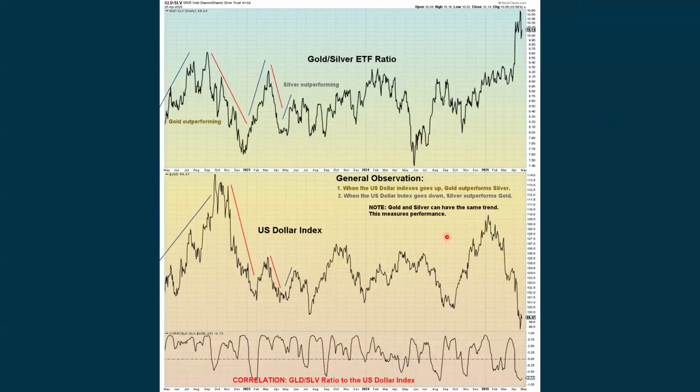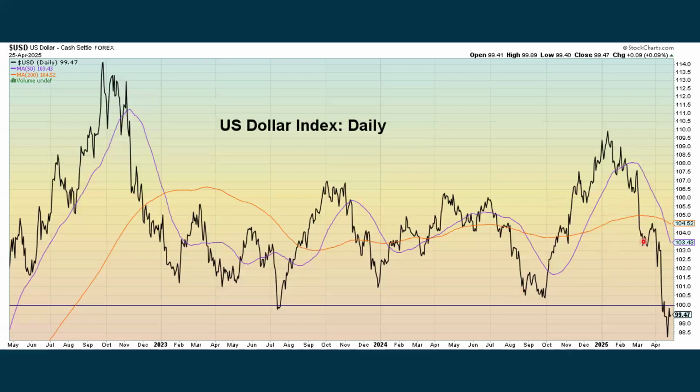And then this is an interesting study. We do a gold to silver ratio on top, and when this is going up, that means gold is outperforming. And then we plot the US dollar index and then do a ratio between the two. We're actually seeing them going in opposite directions, where most of the time we see a strong correlation that they're going in the same direction at the same time. And this is some of the upheaval that we've been seeing lately because of the tariffs and the trade wars. The dollar has been weak, which is strange because with tariffs, that's seen as protectionist.